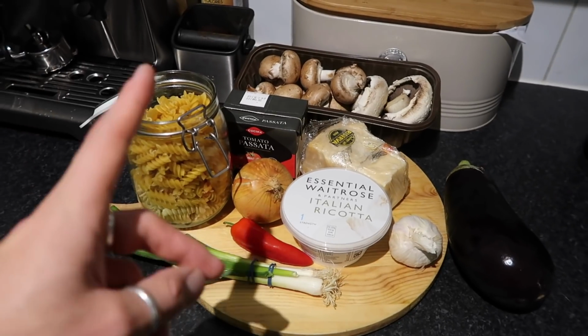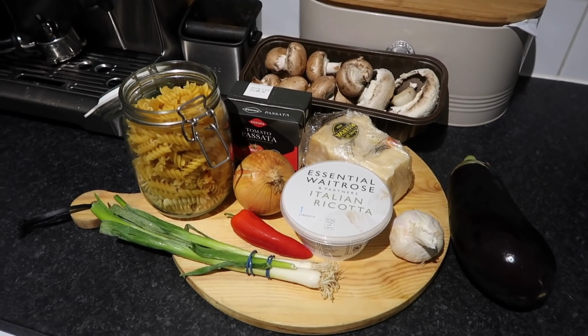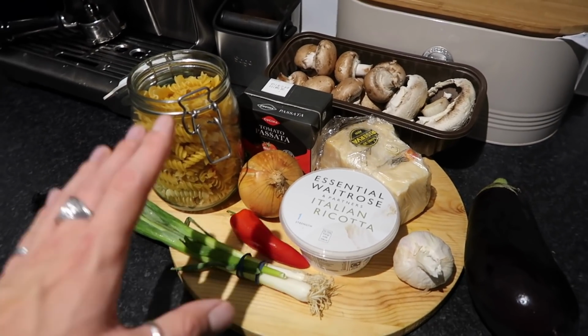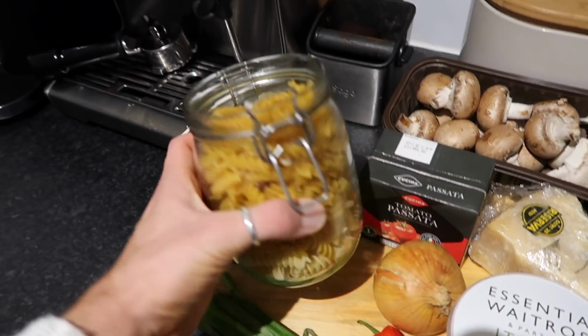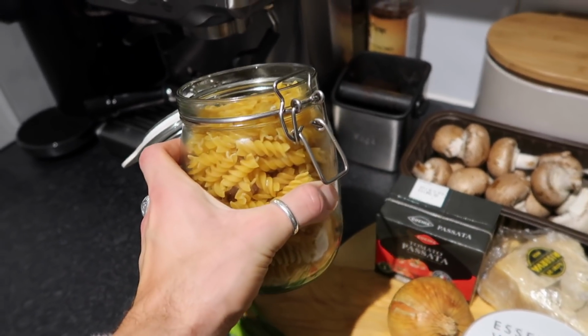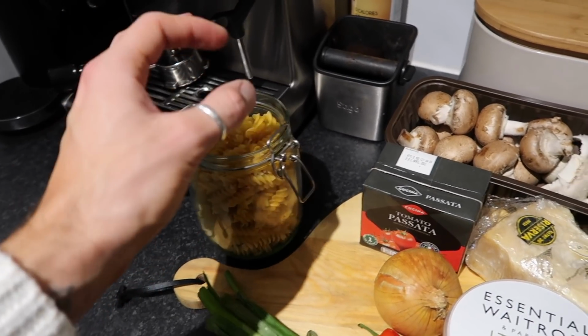So this is going to be pasta recipe number 1. As I said, it's going to be a chili roasted aubergine fusili pasta. So for the ingredients you're going to need fusili. You can of course use any pasta that you'd like, penne, rigatoni, conchiglione, anything like that. Any good classic pasta, you're on a winner.